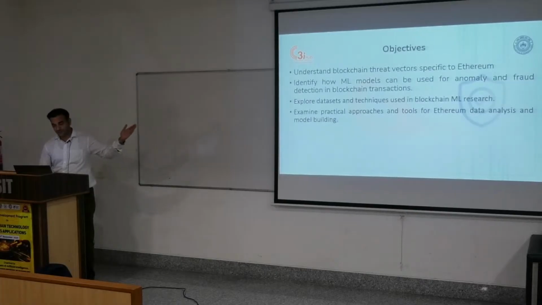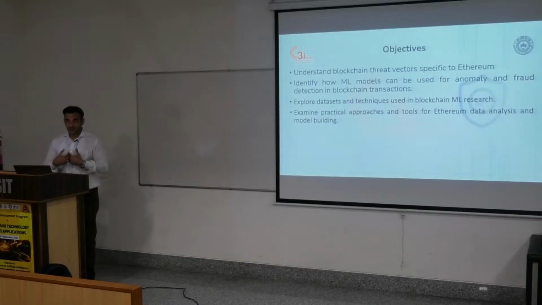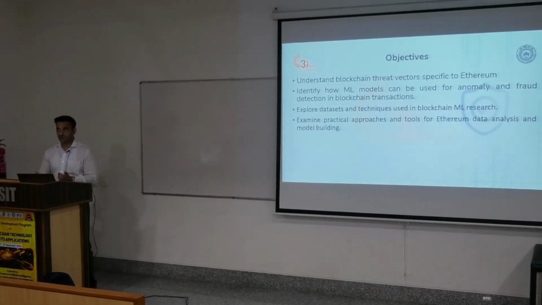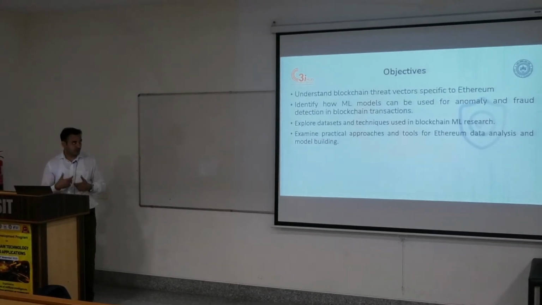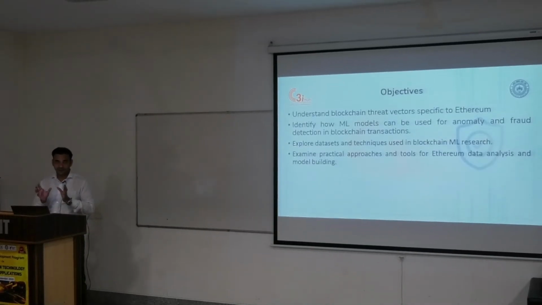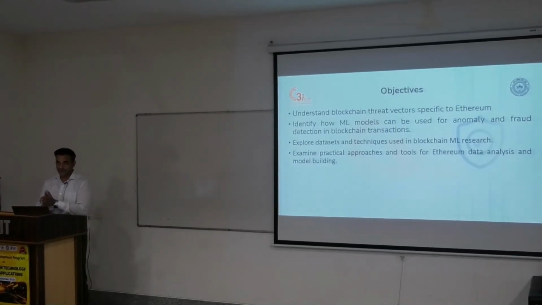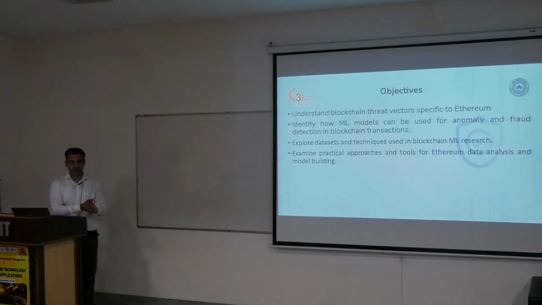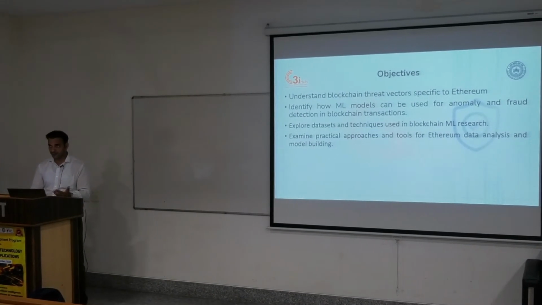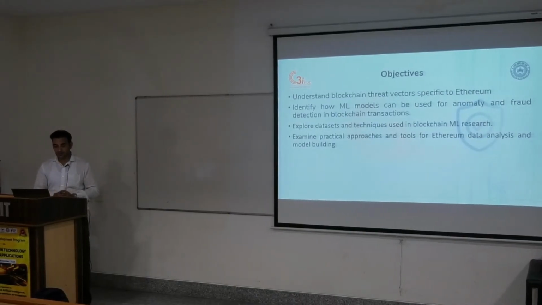Second major thing, you have to identify how machine learning models can help you. Machine learning models can detect irregular transaction patterns and find fraudulent behaviors, so there you have to use machine learning. But how? We will talk about supervised, unsupervised and graph based approaches. These are the leading approaches that make sense in blockchain. Obviously supervised and unsupervised will do, but you have to understand the graph based capabilities. In case time permits, I will let you know.